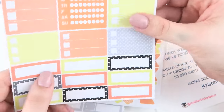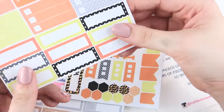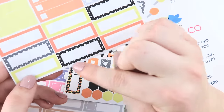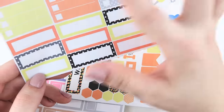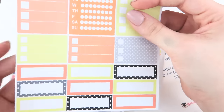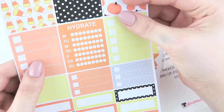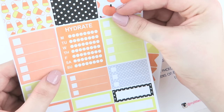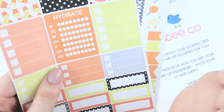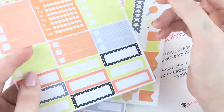There's also two little full link check boxes, two or three half box checklists which are always great, and then nine little quarter boxes that can be used as appointment labels. I love that she brought the patterns into it. It's super cute, I love how this matches. It's just really good colors, good vibrancy. It's matte stickers so it's super easy to write on, and I know a lot of people prefer matte stickers so they don't have to worry about using a sharpie or a glossy pen or tracking down something that doesn't smear. This is just good, basic matte paper which is great.